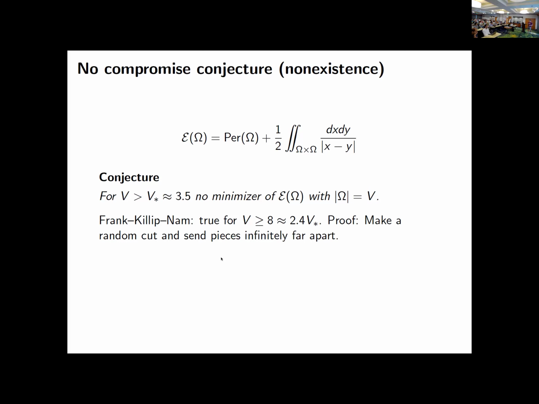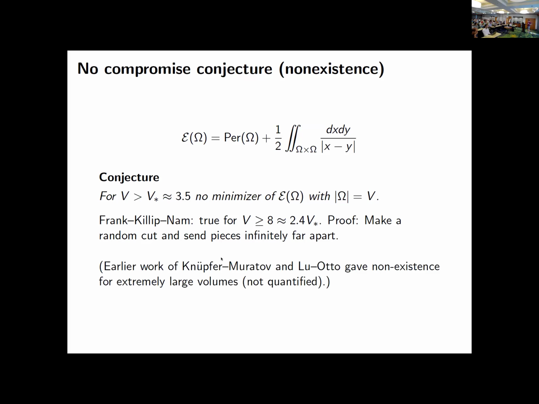There was a colloquium at Princeton when I was a postdoc there, and Rupert Frank basically wrote the proof on the board in the colloquium, which tells you that the proof must be very simple because normally you would never prove something in a colloquium. And I was like, well, that's really very cool. The proof is basically you just cut at random. You rip the 2 pieces to infinity. This must have higher energy if you are a minimizer, right? But that tells you something about the perimeter of your cut, because that's the energy you introduced. And then you just see that if the volume is very big, that's a contradiction. So the paper is like 3 pages. It's amazing.